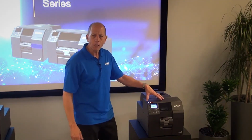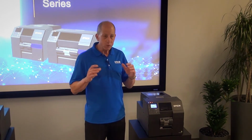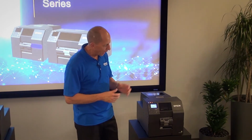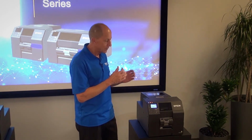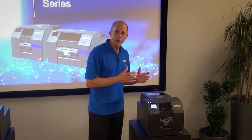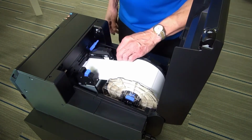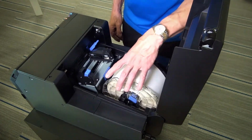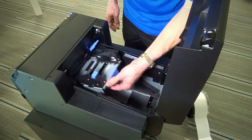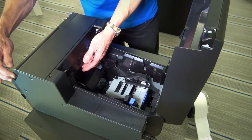So now again, we talk about the fact that these printers are suited for industrial mission critical applications, which means if something does go wrong, we've got to be able to remedy it quickly, okay? A lot of thought was placed in the C6000 series on how to clear jams and gain access. So if we had a jam, we can easily get the cover off. We have a lever here we can remove. We can take the media out. And then we can open this gate. It drops it down. We're going to open up the front cover.